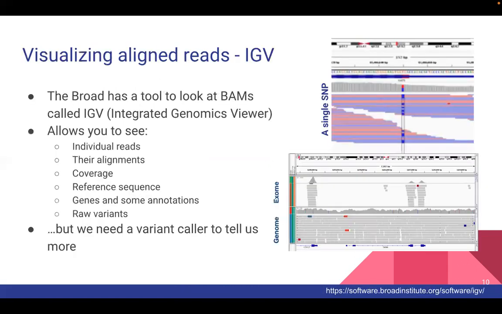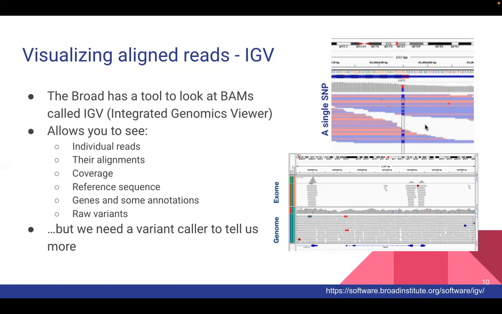Another great tool to work with BAM files is the Integrated Genomics Viewer, or IGV, from the Broad. The tool allows a user to specify the reference and an aligned BAM and will display read-by-read coverage across the genome. The first picture is displaying a heterozygous single nucleotide variant, and it shows which reads have the variant and which reads don't. The direction of the reads, forward and reverse, is denoted by blue and red colorings here.